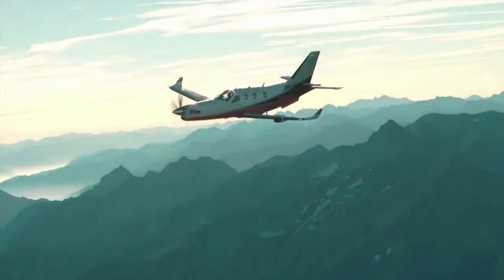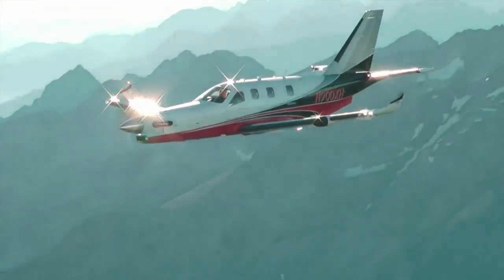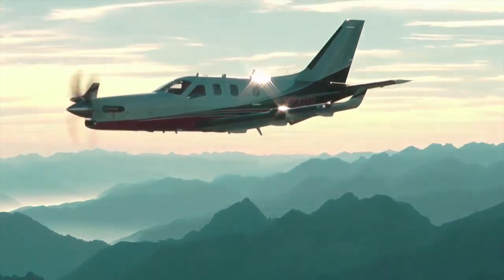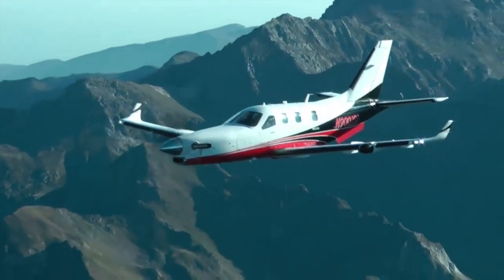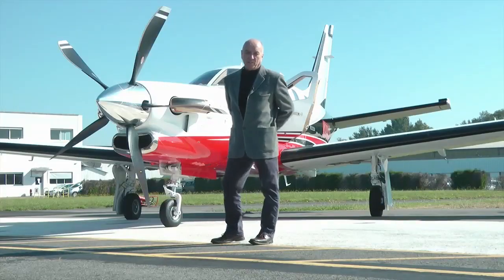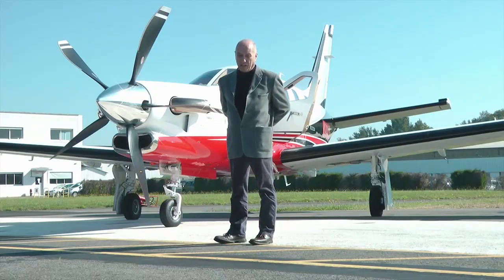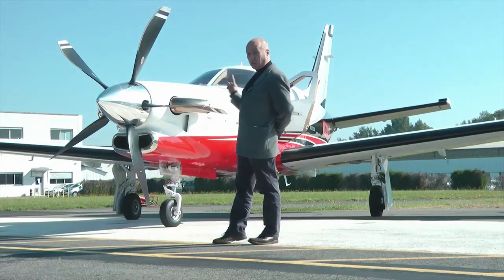Its economy is superb, being half — if not less than that — of a jet, whilst increasing the range it can fly. And its survivability, with its new avionics and all the different systems it copes with, including synthetic vision, makes it a truly impressive aeroplane. The cost of this aircraft is $3.7 million, which I believe is great value — and any donations you can send to me will be gratefully received, because I do want one.